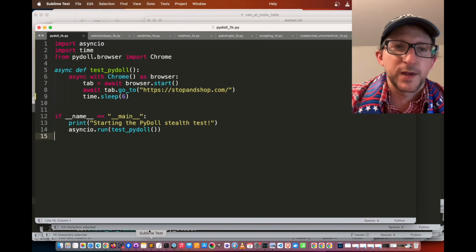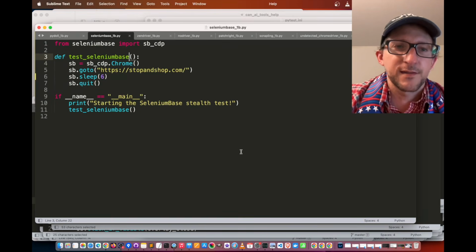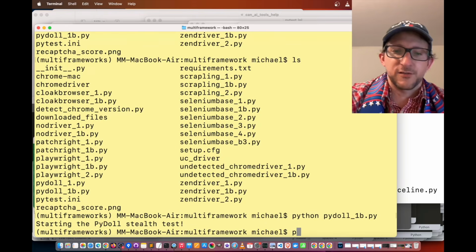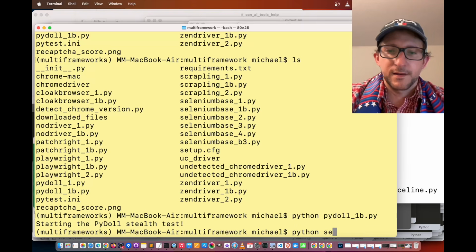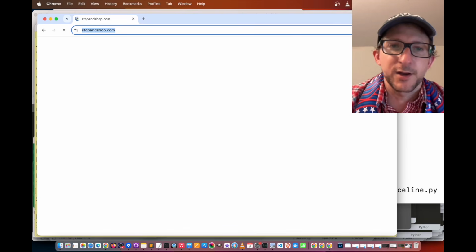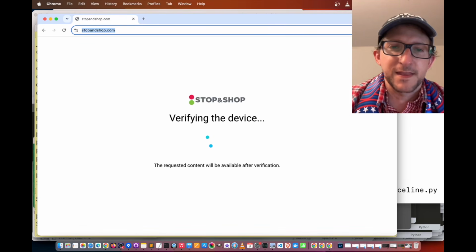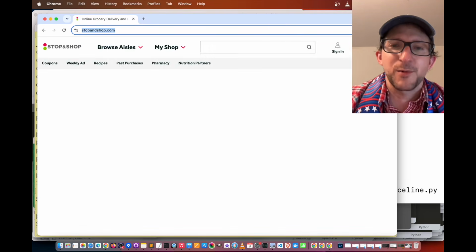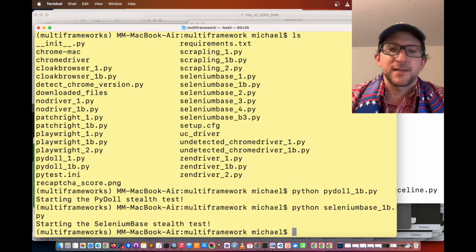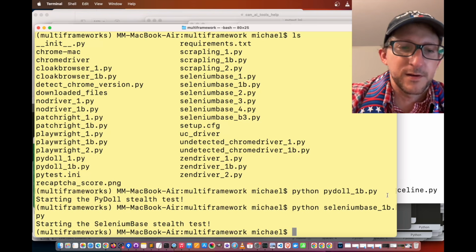Up next, we have SeleniumBase, and it too will go to the Stop and Shop website to see if it can bypass that bot detection. Python SeleniumBase 1b.py. Here we go. Verifying the device. Green check mark appears. So SeleniumBase has also made it past that sudden death round.